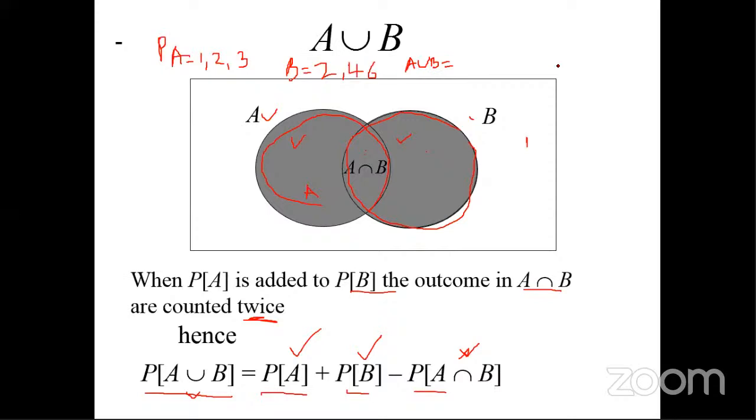A union B is 1, 2, 3, 4, and 6. Is there an element of the intersection in our union? Yes. Good. So you see that this one is there and it is counted once. That is why it is also part of the shaded part, because the two take on both sides. So it is put there once. We don't put 2 twice. I hope that is clear now. Good. So that's why we do that shading.